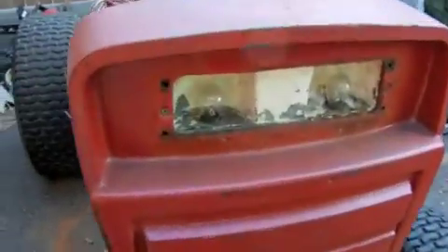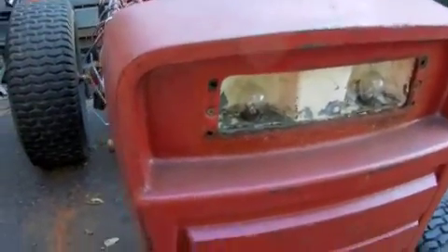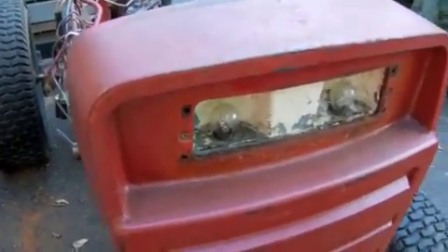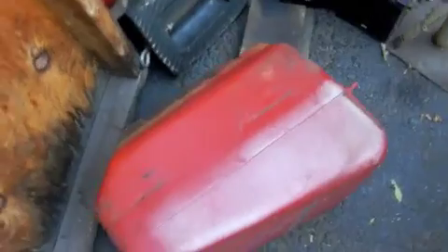It's also got the nose, and I have the lens for the front of it — it's in okay shape, a little bit cracked but not too bad. We also have the gas tank, which is luckily in good shape because these can be hard to find sometimes. I haven't tested it yet but I think it's going to hold fluid — it looks pretty sturdy.